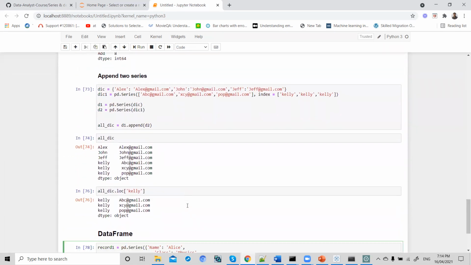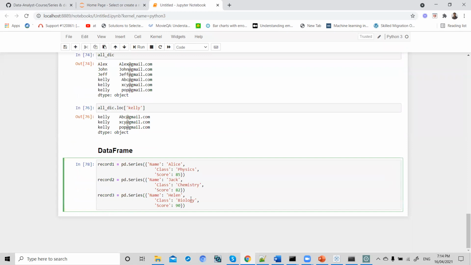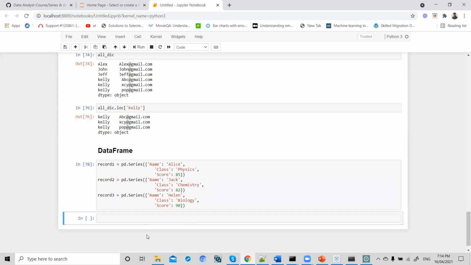Okay. So in the data frame now, what are we doing? Data frame accepts data: if we have a two-dimensional array, then we store that information in a data frame. It's like a row and column in an Excel file. Note that.